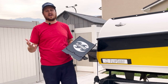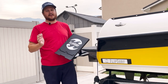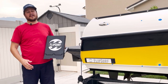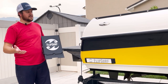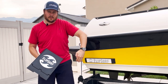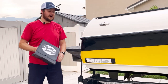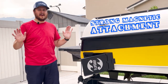Traditional wake shapers — the most common — use suction cups. FlipSurf is the only magnetic version on the market today. When attaching a wake shaper to the boat, the first thing you have to worry about is where to put it. Traditional suction cup wake shapers require you to lean over the boat and worry about how far forward, how far back, and how far up or down you're placing it. With FlipSurf, once you put your bracket in the right spot, you reach down to the side of the boat and it locks into place every single time with little effort.